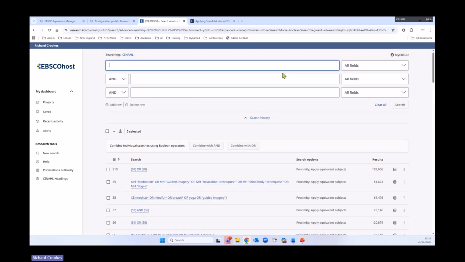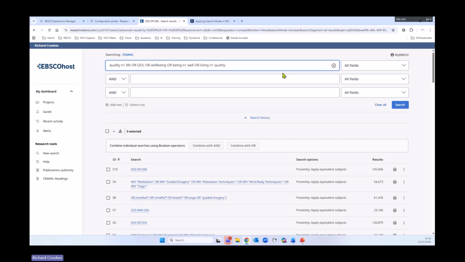And again, this time I'm going to use the near operator here. So for quality of life, I'm going to put in quality N1 life. So it could be life quality or quality of life, for example. I will also add QOL as the abbreviation. Also well-being. It could be one word like this, or it could be two words. It could be being N1 well, for example. So that'd be well-being as one word, or being well or well-being as two separate words. And likewise with living quality or quality of living, I will also add living N1 quality as well. Okay, so that's quality of living or living quality.